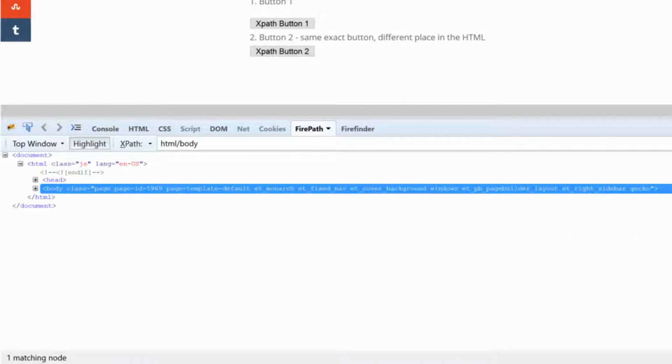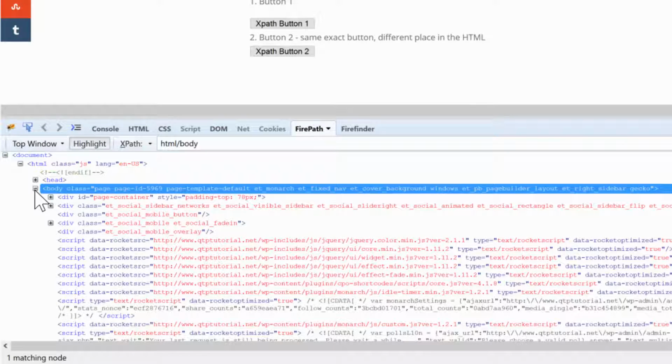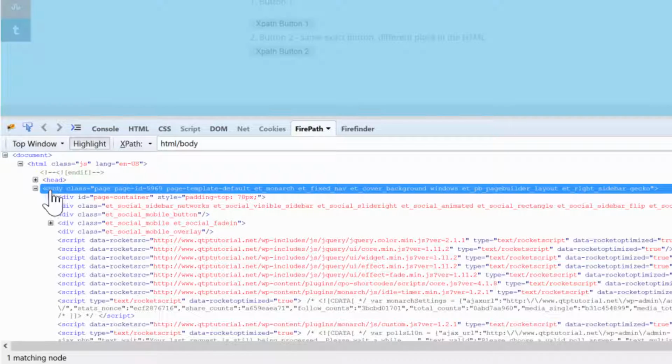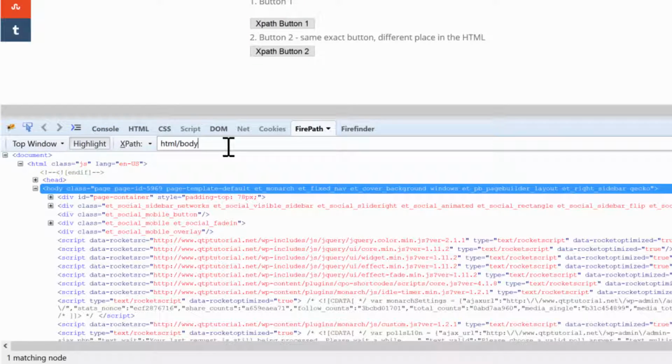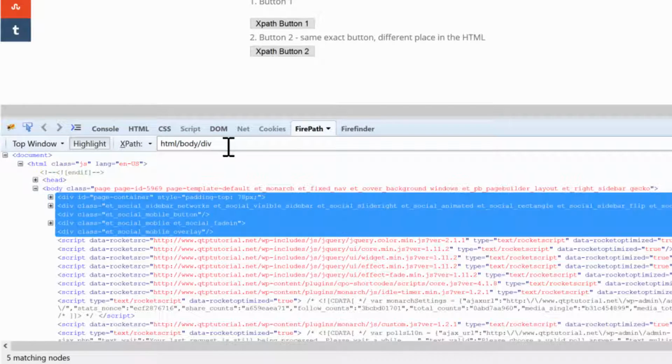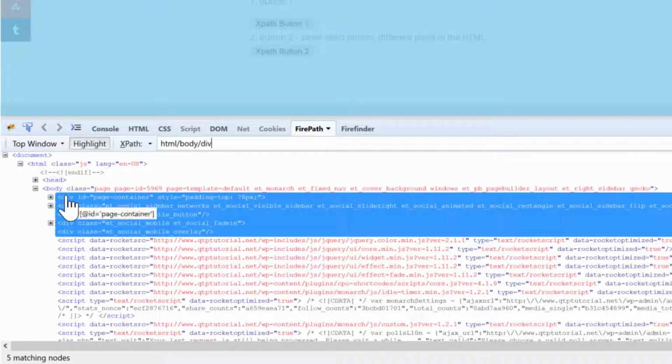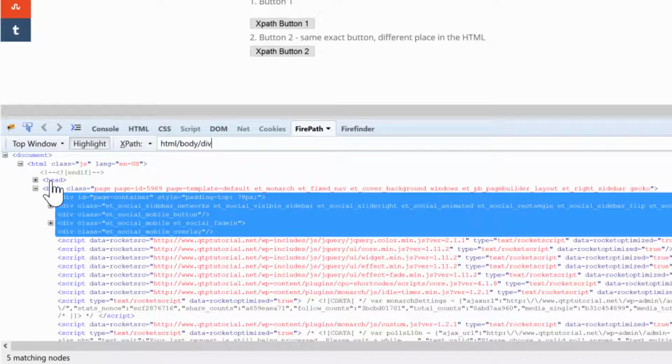So you guys see that I expanded the body? Now if I want, I can dig into a div. So if I put a slash here and do a div, it's going to select all of the divs that are the children of this body. So you guys see, this is a hierarchy. This is the parent, and then this is the child of the HTML node, and then this guy is the child of this body node.